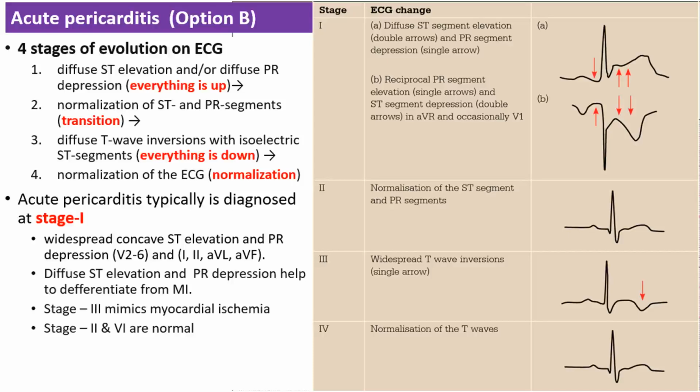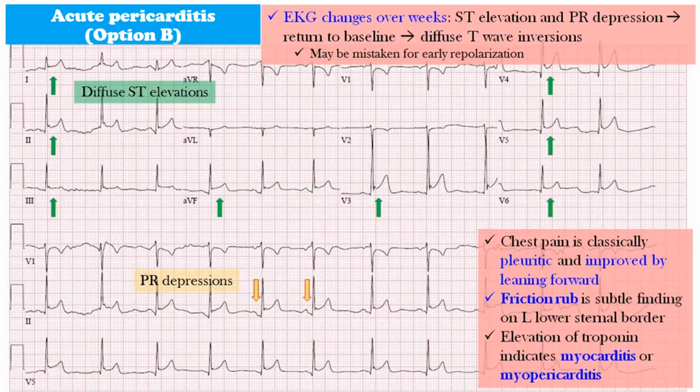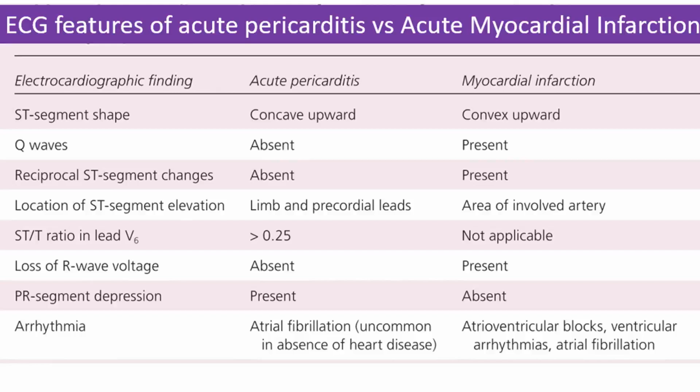It's important to note that less than half of patients experience all 4 stages, and the progression may not follow this typical pattern. The ECG changes are relative to the baseline formed by the TP segment, and the degree of ST elevation is typically modest, ranging from 0.5 to 1 mm. Sinus tachycardia is also common due to pain or associated pericardial effusion. These ECG findings are crucial for differentiating acute pericarditis from other conditions such as myocardial infarction, as both can present with chest pain and ST elevations on the ECG.